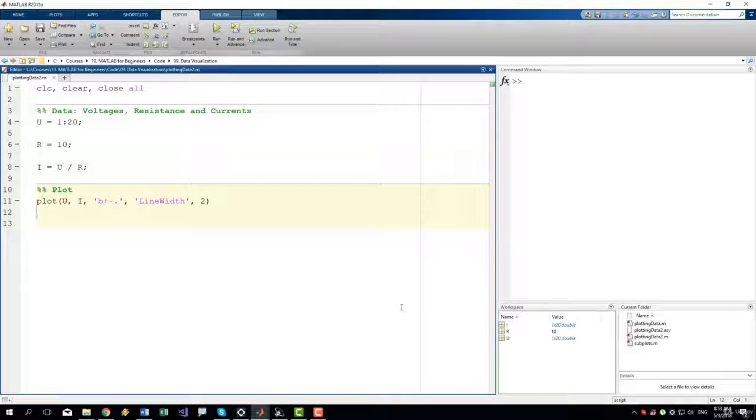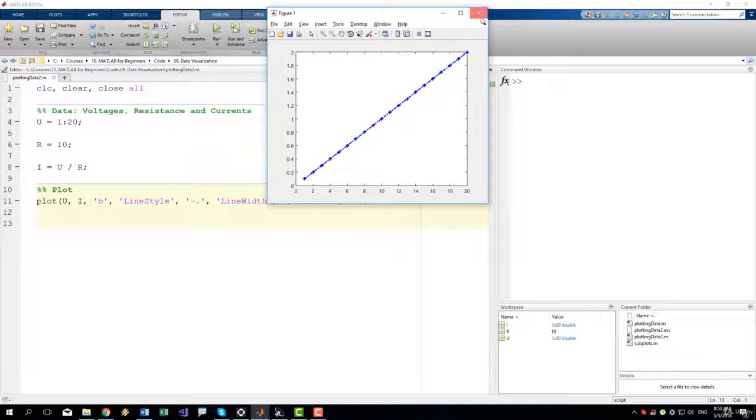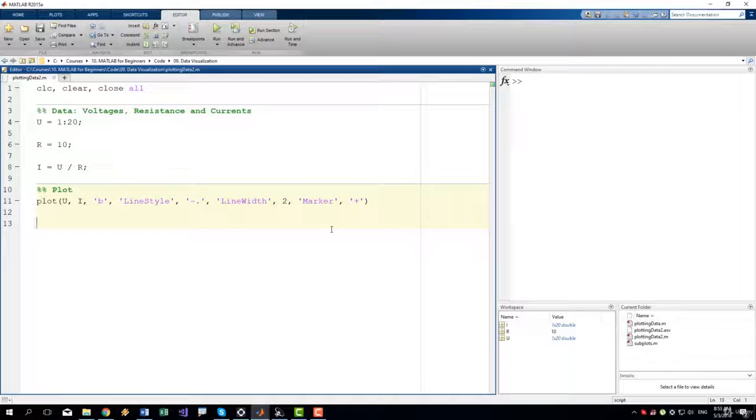If you don't want to have all of these properties in the same place, you can separate them. So we can say LineStyle here, and we can give it the value of dash and dot, like that. Now we can delete this from here. We can also say, now let's do it at the end, Marker, and we can specify what kind of marker we want, so we can delete it from here. And now if we run it, we get the same result, but it's a bit more organized and clear what each of our arguments does.